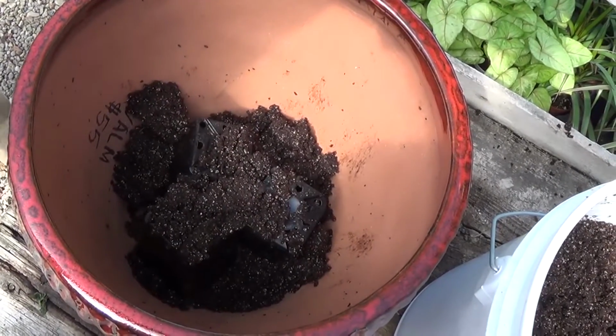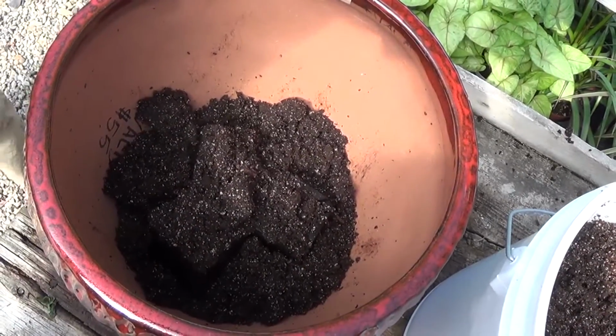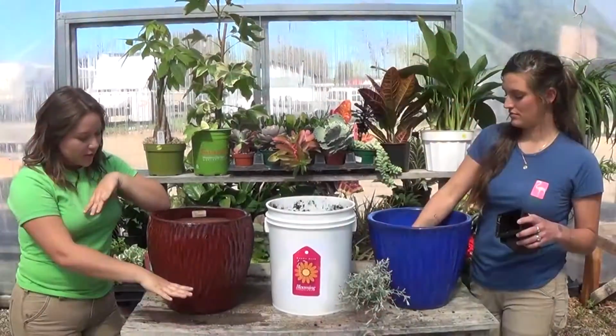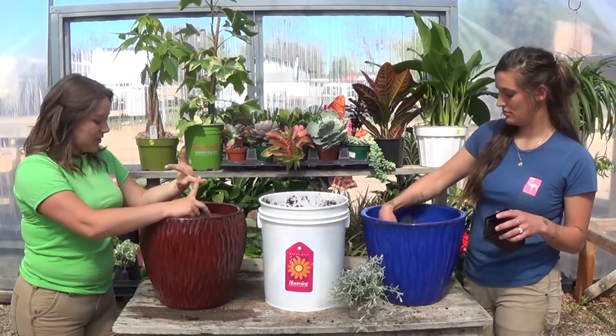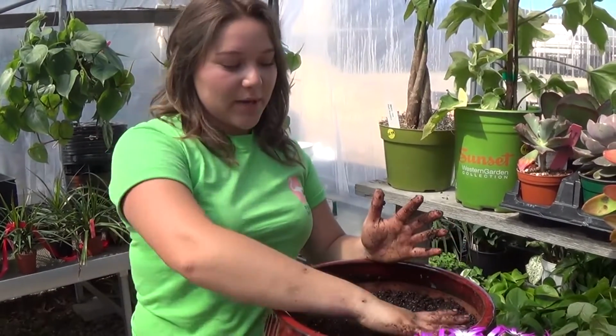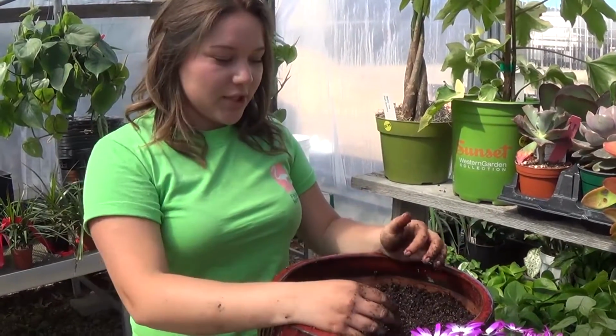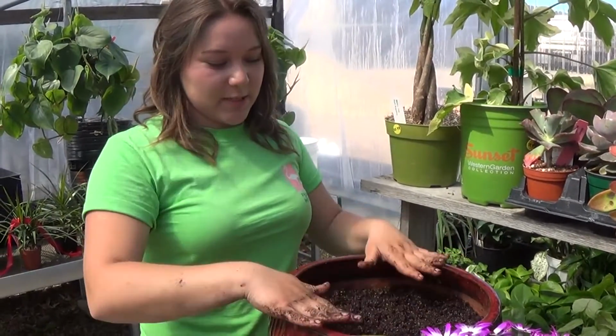Another thing that you could do is use old milk jugs, old water bottles. Some people use packing peanuts or bark. You could just fill it up part of the way and then fill the rest up with soil. It gives you good drainage and you're recycling. So when you're potting up your soil, you want to make sure that you leave a little brim, a couple inches, so that when you water it, your soil doesn't flush out. It also gives you a little bit of space so your water can settle.